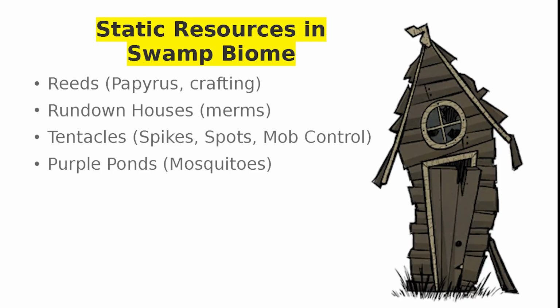The rundown houses in the swamp spawn merms, which, while aggressive towards the player, can also provide better protection against unexpected hound attacks and help you farm local swamp resources, such as tentacles, mosquitoes, and spiders, as the merms are naturally aggressive towards all three.